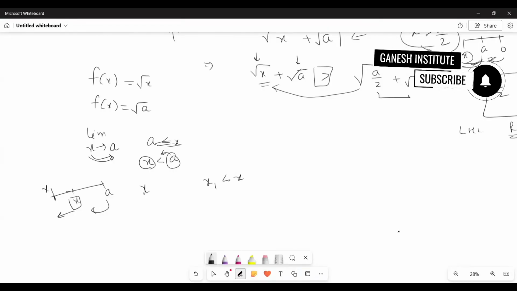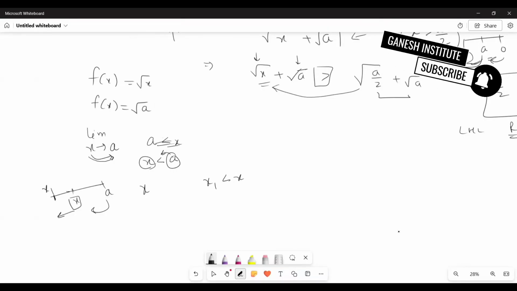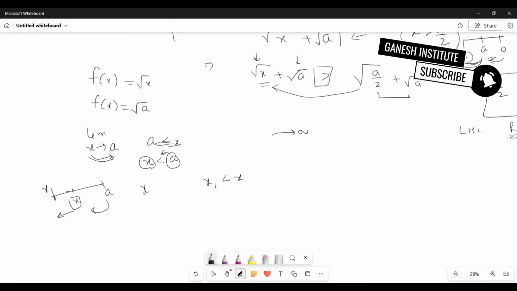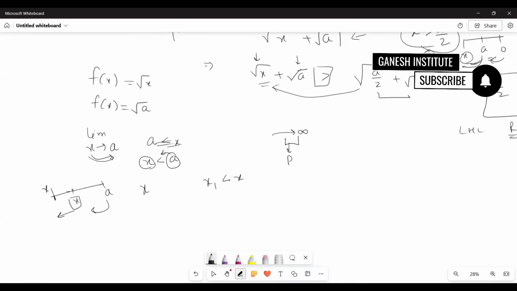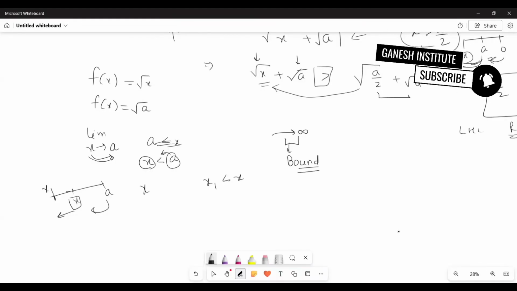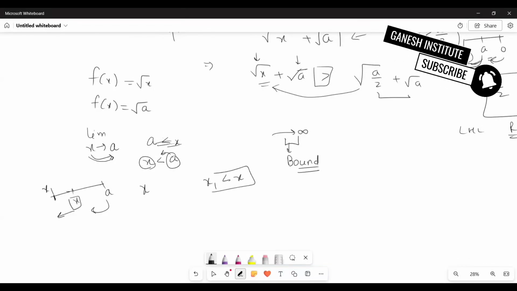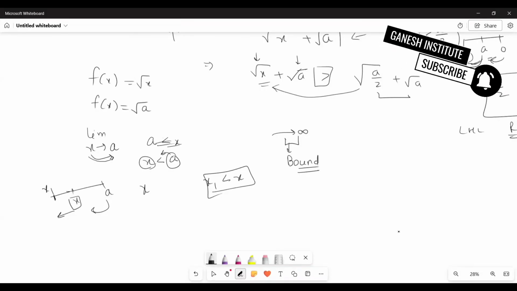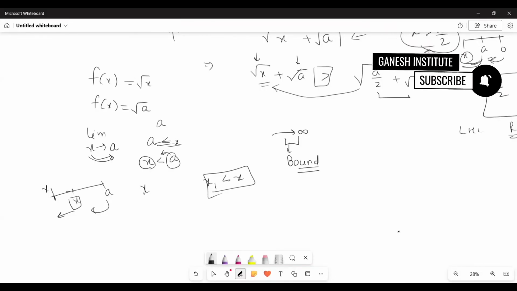You consider greater value. You have to consider greater value only. Why not lesser? Because you want to show that it is reaching out to infinity, but still it has an upper bound. And bounded then you can function, also assume that x is more than x1, right? Yes, you can assume. But can you also assume that a is more than x, or is it only x is more than a? No, at the moment a is more than x because x is approaching towards a.